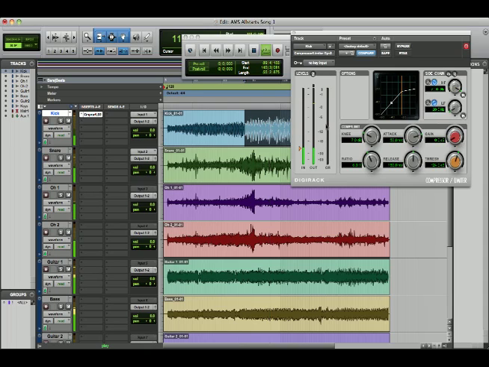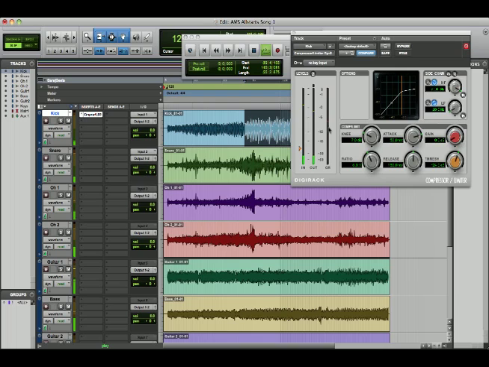Because what this is telling us is how much gain reduction we're getting once the sound goes beyond the threshold. And remember, that's what a compressor does. It turns down the gain. It turns down the volume of the audio that goes beyond the threshold. So when we get right around that -6 dB, that's going to be a good place for us to stop.